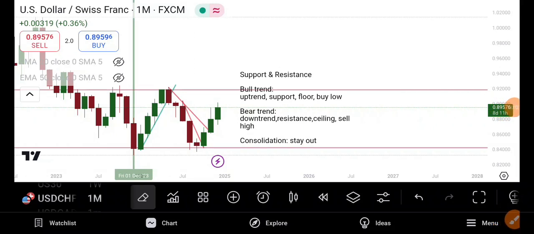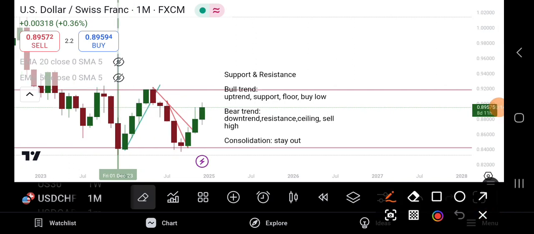So we are now on lesson 2. Just to recap on what we learned in lesson 1, we learned about vertical lines. We learned about horizontal lines, how they help us to analyze. We learned about our trend lines. So this is for the bulls, and this is our trend line for the bears.